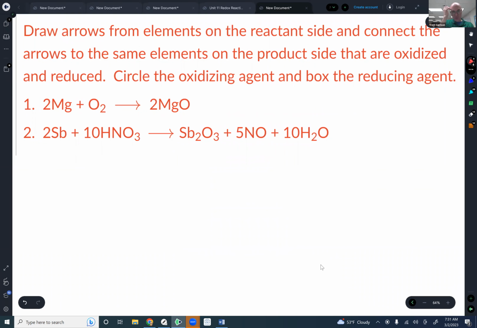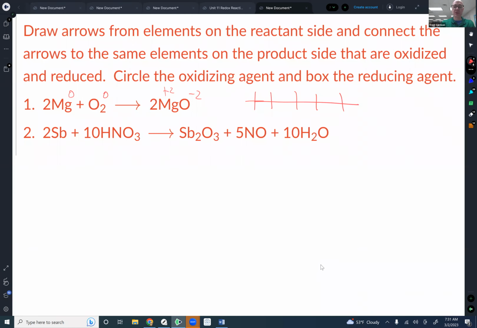Okay, so in these, we're trying to identify who is the oxidizing agent and reducing agent. So in the first one, what we have is two elements by themselves. They always have a charge of 0. Then the magnesium, we have a rule, elements in the second column have a charge of +2. Oxygen always has a charge of -2. So what has happened here for both of them is that we are going to 0 or from 0.